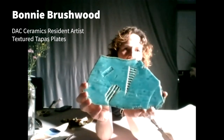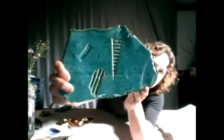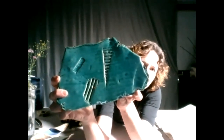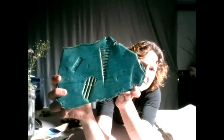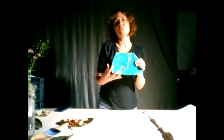I just pressed in some pieces of cardboard to give it some funky shapes. Now I want to talk about glaze — what I like about this one is it shows your work. If you're going to go through all the trouble of giving texture to your piece, don't cover it up with a thick glaze that hides your hard work. You want a little translucency so you can see your texture.